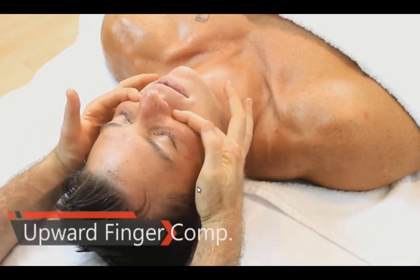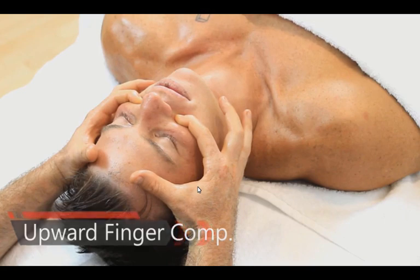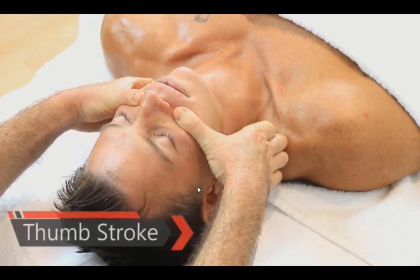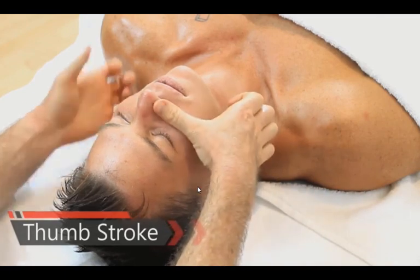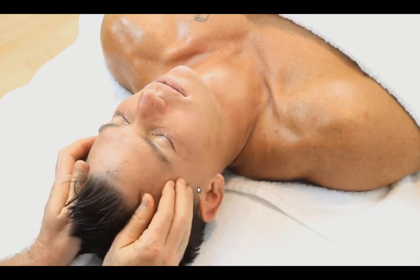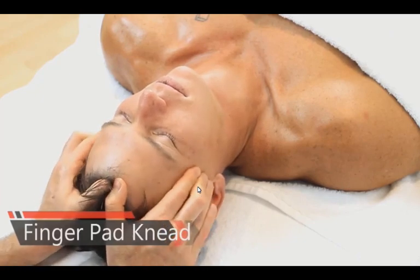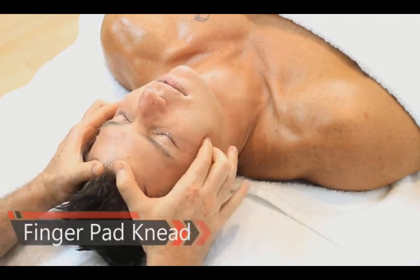And then fingertips under the cheekbones and pulling up. So we had upward compression in the top of the eye socket, downward onto the bottom of the eye socket, and then again upward under. Thumb strokes out from the nose across the cheekbones. You can see a bit of pressure applied there. And then moving back to our circular fingers to the temples to jawline.